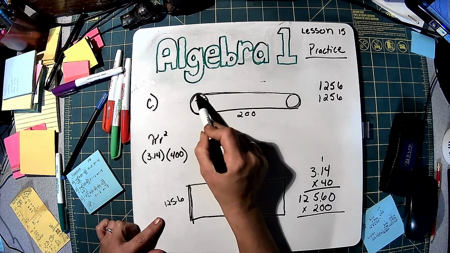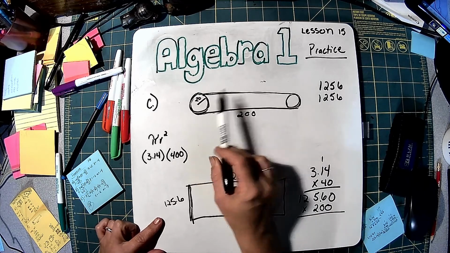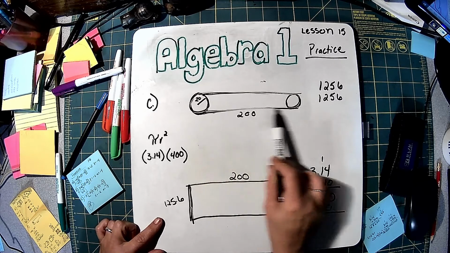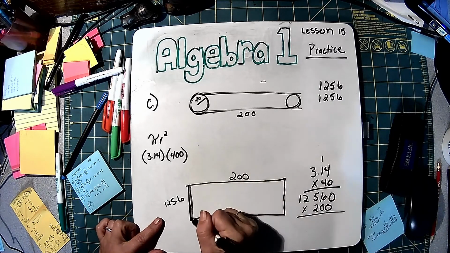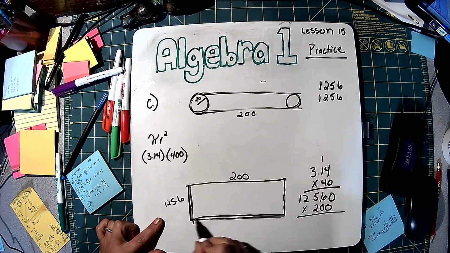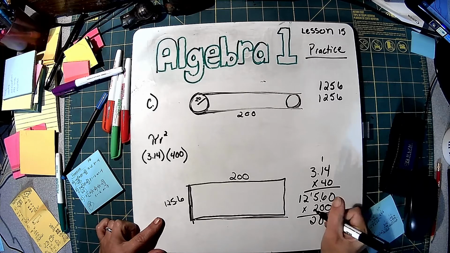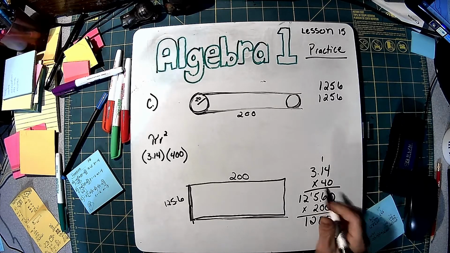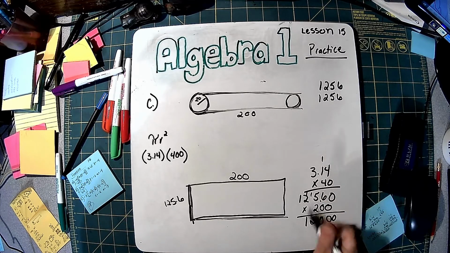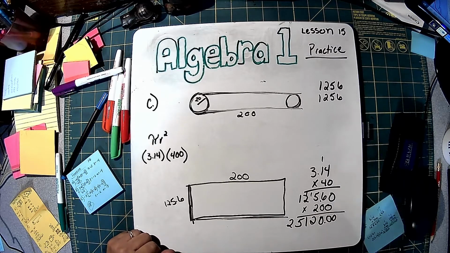That just tells us the length around here. Then we have to multiply it by times 200 to see what it is all the way down. See, it's telling us this length, and we multiply times 200. Alright, so 0, 0, and then 2 times 0 is 0. 2 times 6 is 12. Carry the 1. 2 times 5 is 10. 11. The 1 times 2 is 4, 5. Times 1 is 2. And I have 2 decimal places. So that's 25,120.